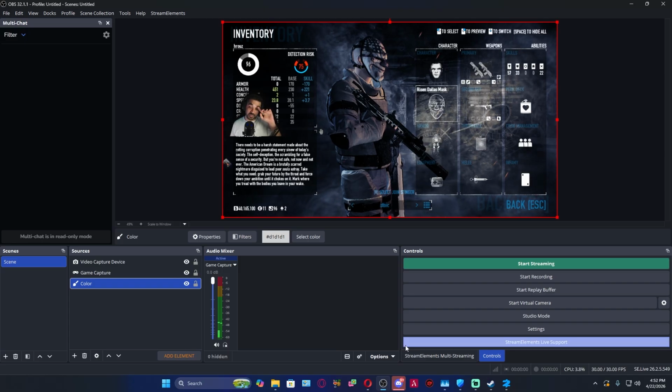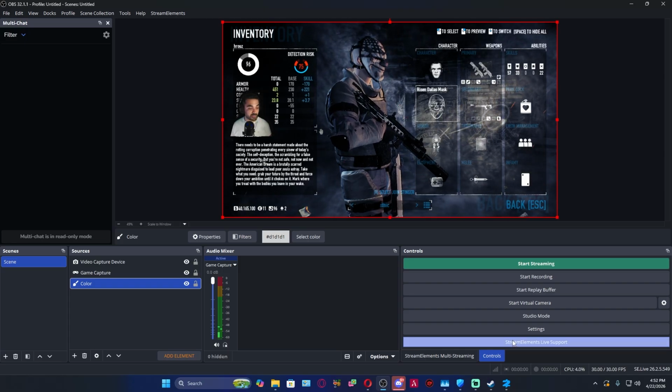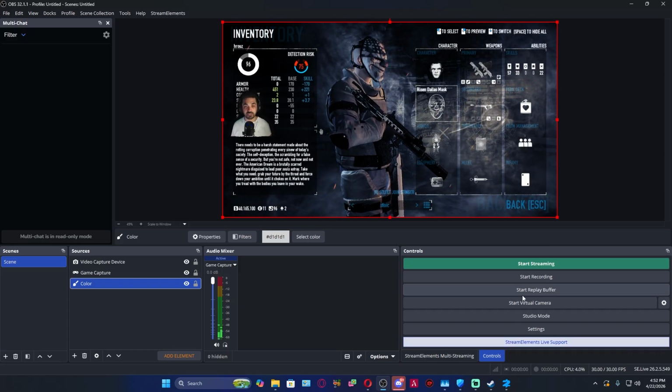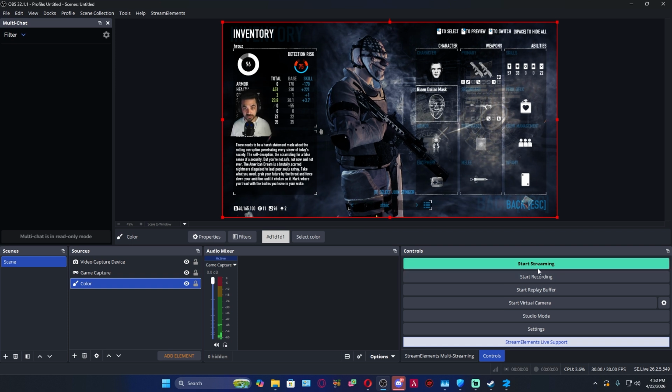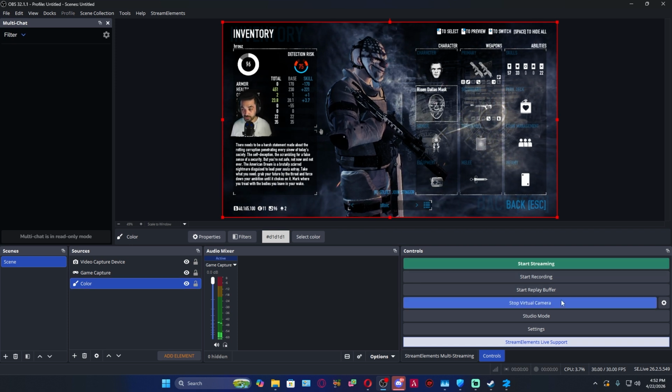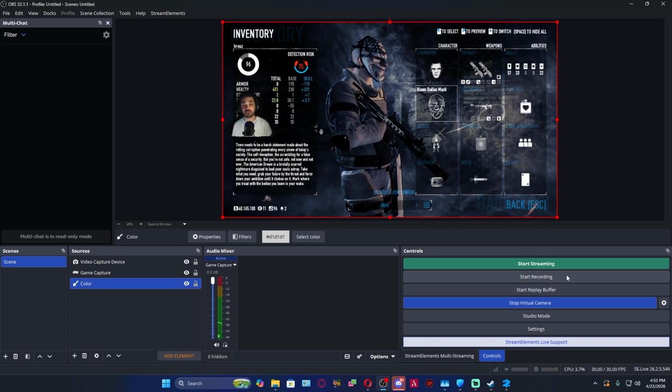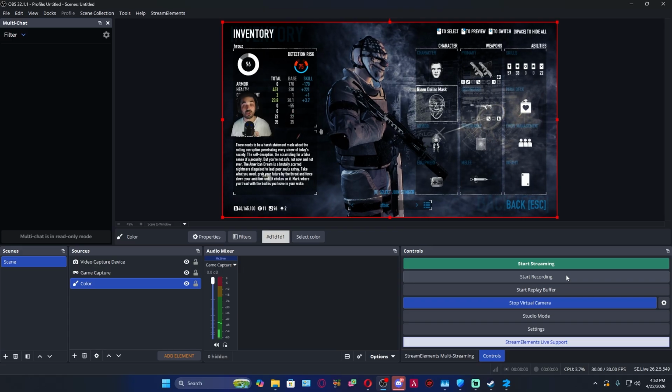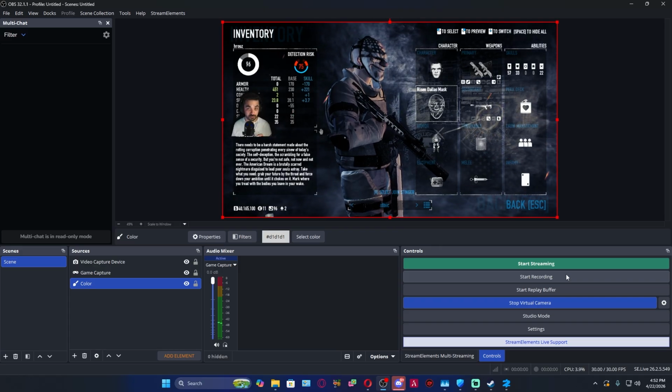So yeah. And an important bit that we started all of this before I got distracted is start virtual camera, because a lot of people don't know what virtual camera does on OBS.